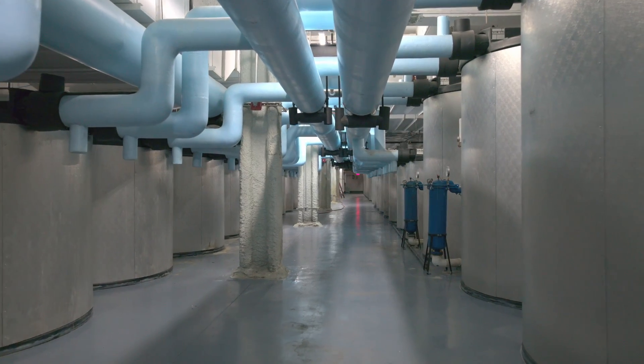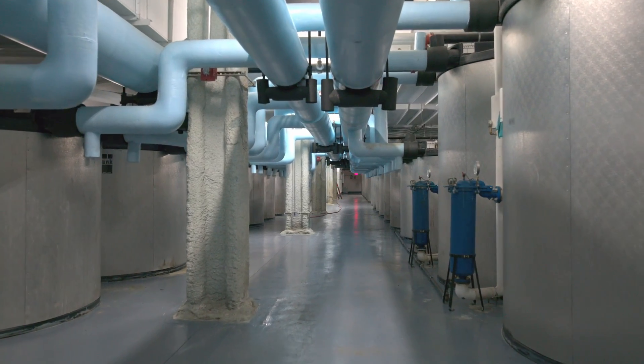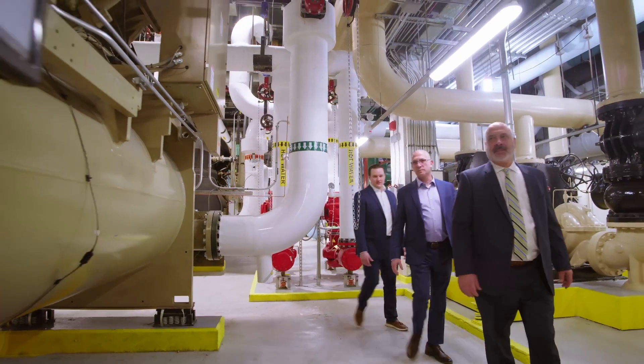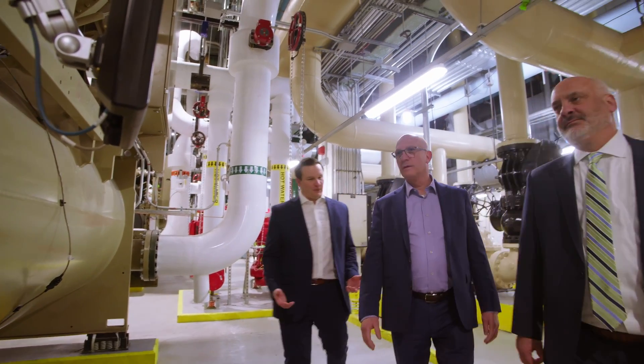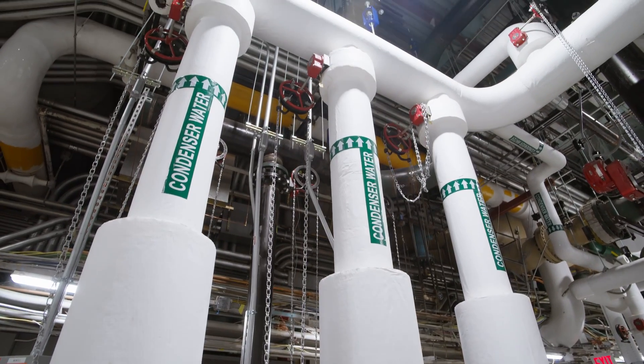55 Water Street had an existing thermal storage system that was used for cooling. I had chillers in the building that were 50 years old. I needed to get them replaced and I was originally going to replace pretty much in kind with newer chillers of the same size. Talking to TRAIN, talking to our engineers, we actually redirected it where our chillers are not only making air conditioning for the building, but they're also supplying heating for the building. We were able to reuse that existing infrastructure to make it a storage system for heating, in addition to cooling.